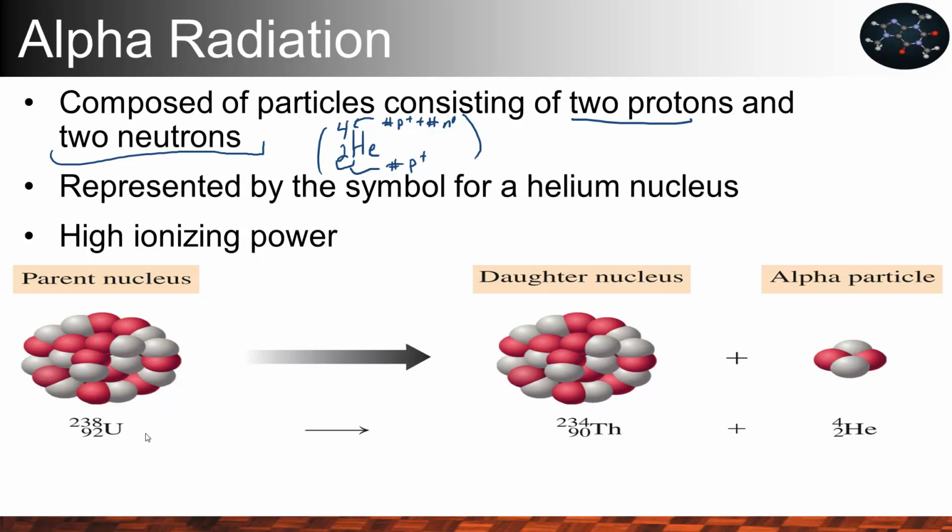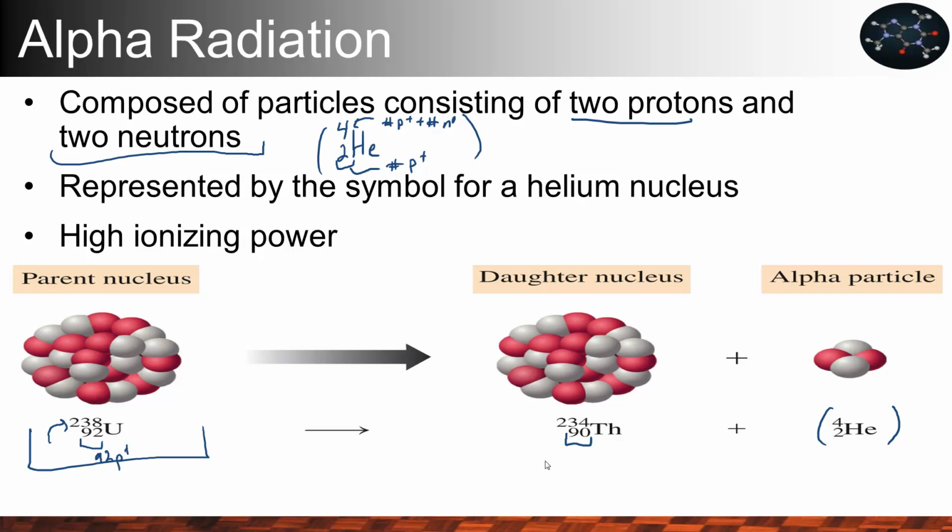Now, when this happens, if we look at the nucleus of, say, a uranium-238 atom, which has 92 protons and a large number of neutrons, whatever 238 minus 92 turns out to be, number of neutrons. Now, when this undergoes alpha decay, that means that alpha radiation is given off, and the nucleus of the atom that is giving off alpha particles as radiation changes. So if I lose 2 neutrons and 2 protons as a chunk from this particular atom, that means that I've lost 2 protons and 2 neutrons.